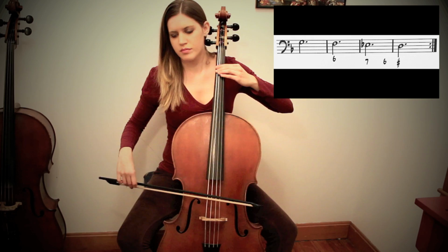Generally, it's heard in the minor mode, but we do hear it in major occasionally. It's similar, but not to be confused with the French chaconne, which has a similar bass line, but usually is in the major mode.